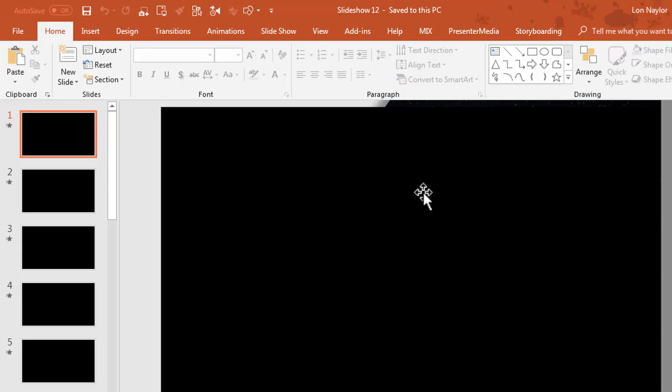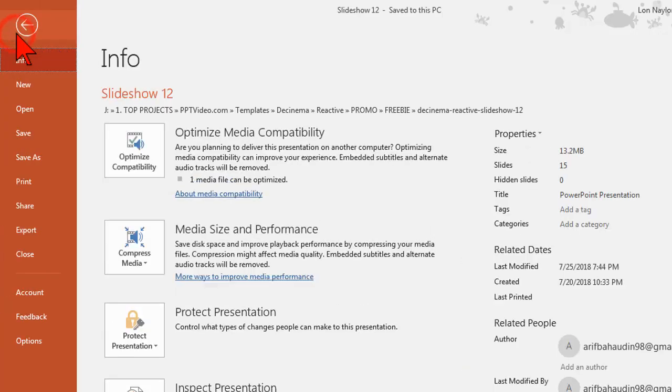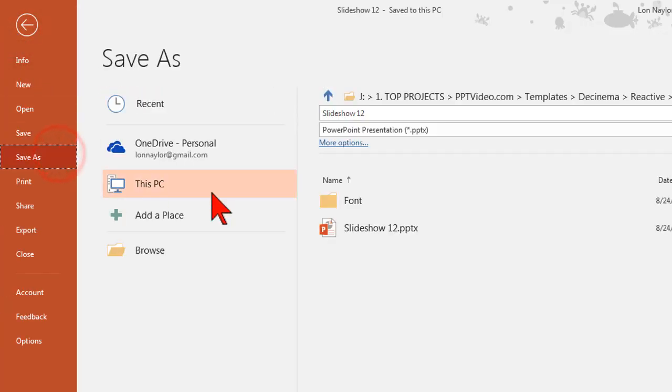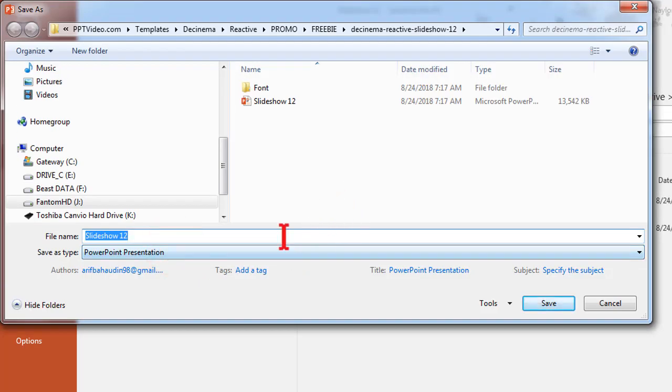When you first open up the slide deck, there will be an enable editing button right around here. Click that, and your very first step after that is to go to File, Save As, navigate to a location on your hard drive, and rename this file. You do not want to screw up your master.